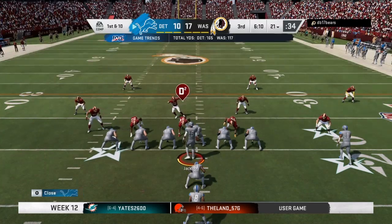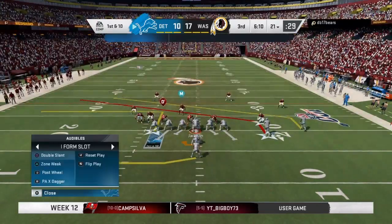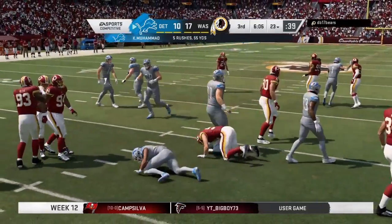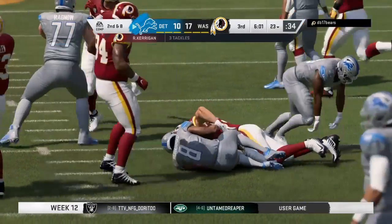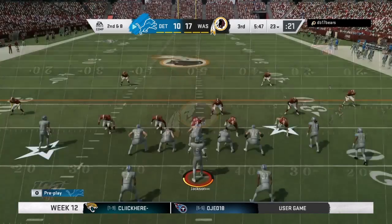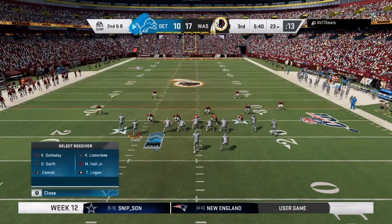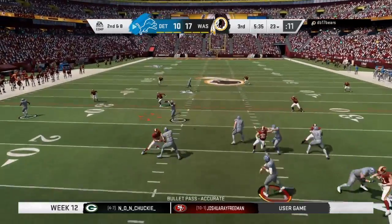The Lions offense ready to kick off their next drive. They find themselves down 17-10 as they come up on a first and 10. They'll run on first down. Muhammad. Ryan Kerrigan in on the tackle. You know, despite the scoreline, I think they've got to like where they are here. They're on the road and just one big play away from getting right back in this game. I'm going to follow right along with you because the spot they're in now is a credit to their defense. They've kept them in it by making the plays that they've made, and that just means you're one big score away from being right back there.